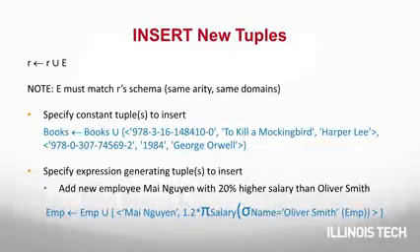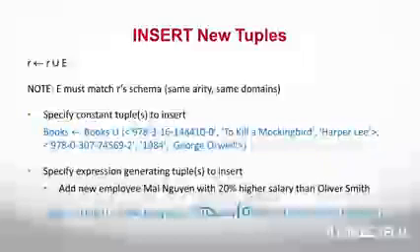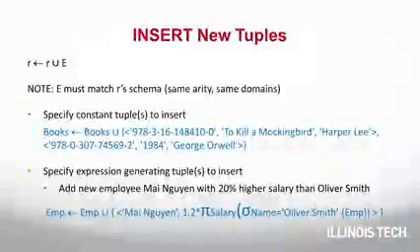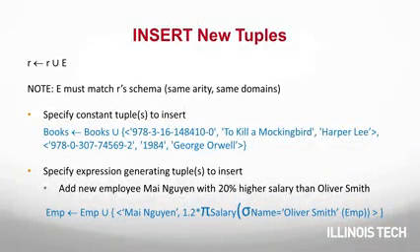If we assume that, there are a couple of different ways of specifying adding new tuples, adding new information into a relation. We might specify certain particular constants. So for example, if we have a relation that's representing some set of books, where each book is represented by its ISBN number, its title, and its author, we might add two new books, To Kill a Mockingbird by Harper Lee and 1984 by George Orwell, by saying books is reassigned to be books union the set of the tuple representing To Kill a Mockingbird and the tuple representing the book 1984.